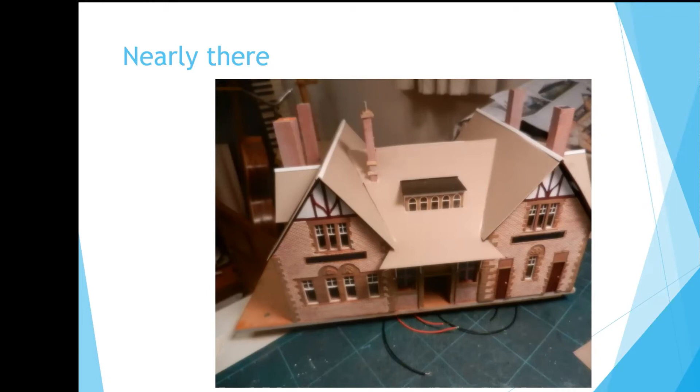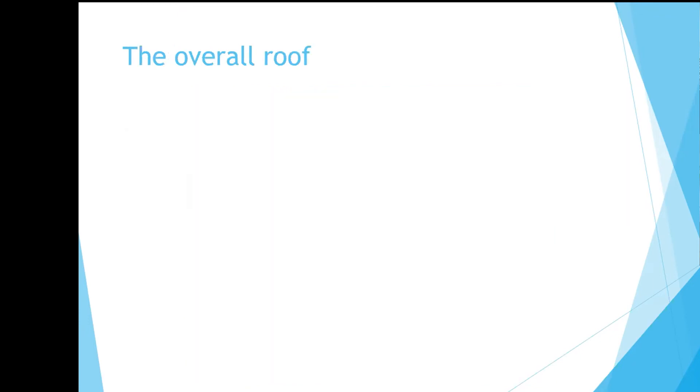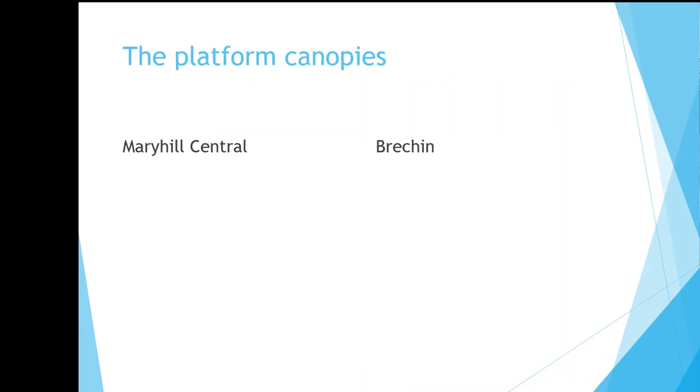The canopy had to be made by twisting brass rod to hold it up — that was the only thing I could think of that would be strong enough. Plastic arches would be too fragile. And there we are, ready to roll — the flashing in place, the roof is painted, and just the chimney stacks to be popped in. These are removable so that if necessary the building can be turned upside down and worked from underneath. The overall roof tiles are simply Slaters dapple kits. The paint is cinnamon brown. The only thing missing from the main building is the rather prominent clock, however that I can sort.